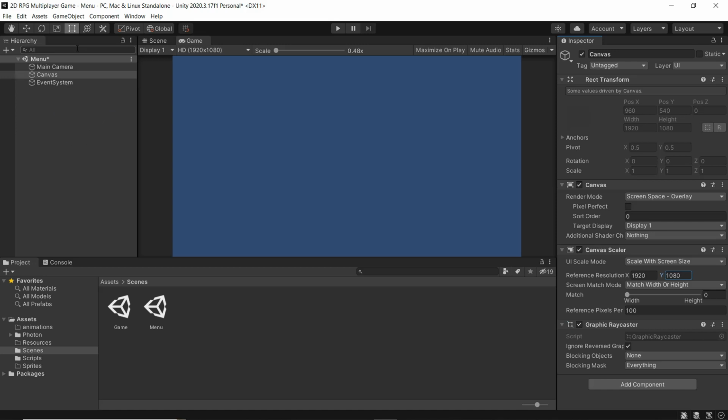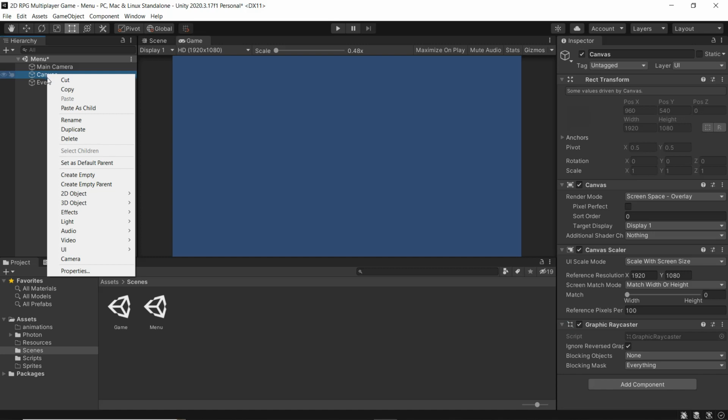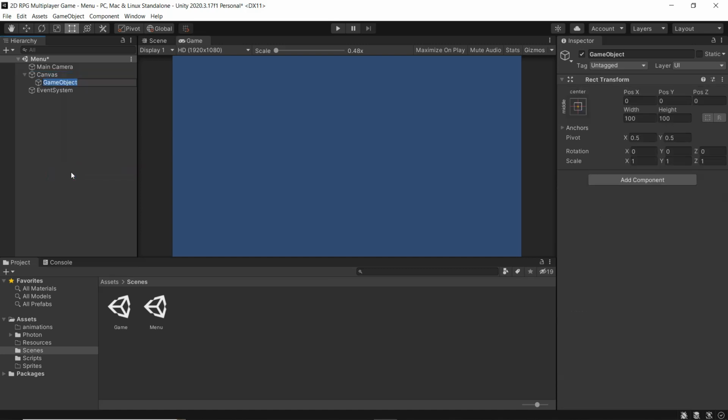So now on our canvas, I'm going to right click, create an empty object, and I'm going to call that object main screen. So then here I'm going to the anchor. So let's first double click on that.